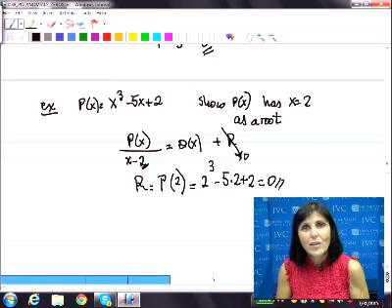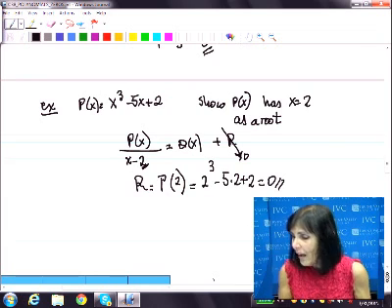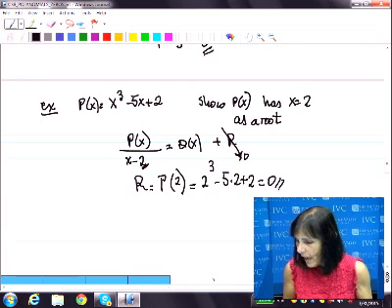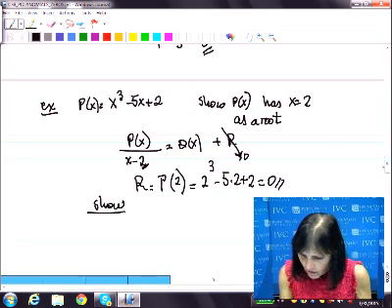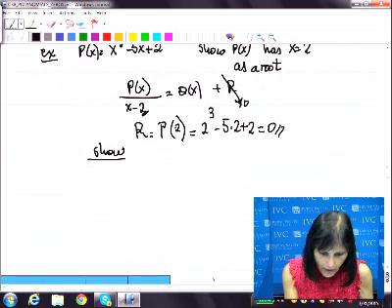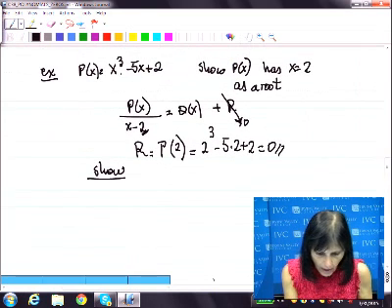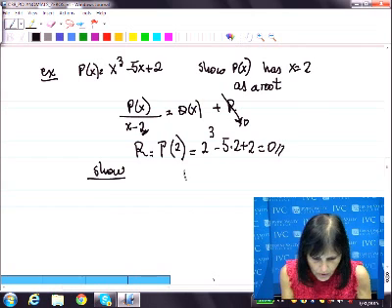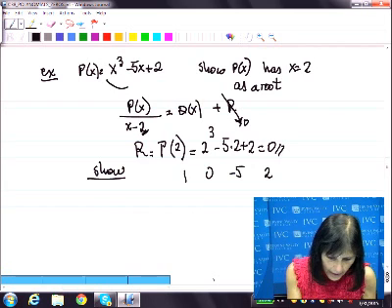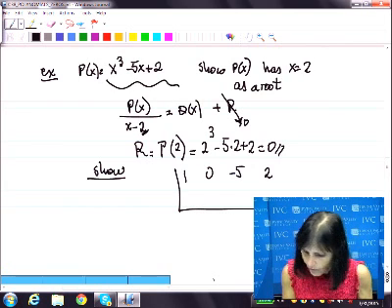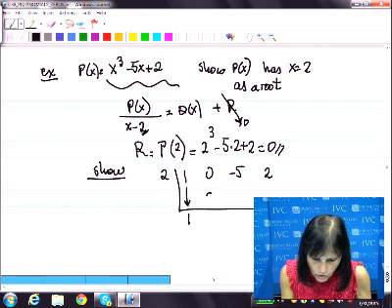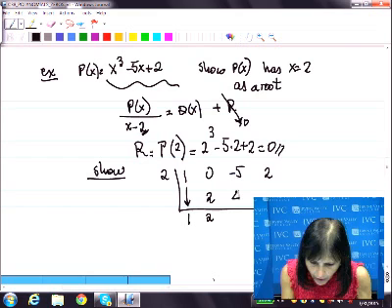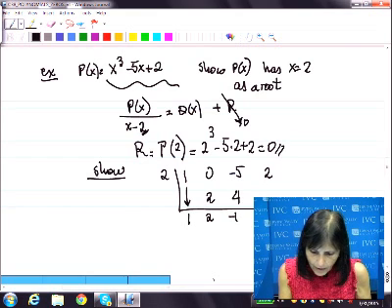So if I put the remainder theorem and factor theorem together, I just found out that the remainder is 0. Okay? You can show that that's true with synthetic division. So let's go do that. What are the coefficients? Coefficient of x cubed is 1. Coefficient of x squared is 0. Negative 5 and 2. I actually wrote that. And then I'm dividing it by 2. Remember, because it's x minus 2, bring 1 down. 1 times 2, 2, 2 down. 2 times 2 is 4. Negative 1 down. Negative 1, negative 2, 0.